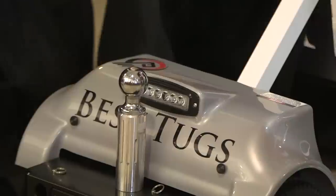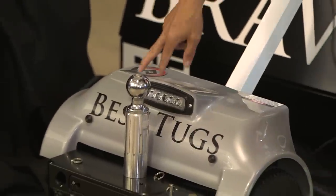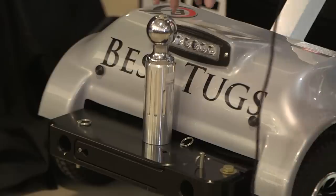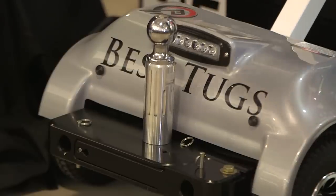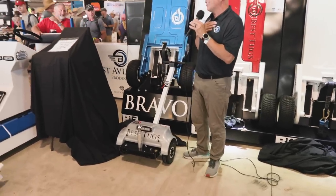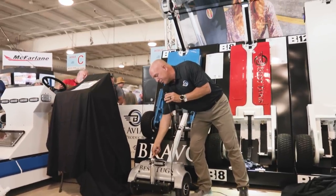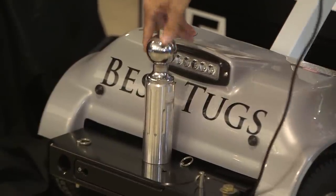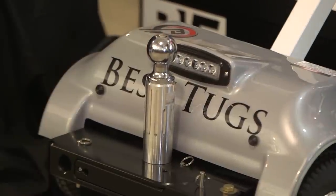This is a new addition for customers that already have one of our Alpha tugs — a trailer attachment for only a few hundred bucks. If you have a fuel cart in your hanger, a small boat, it's amazing where you can get a trailer without a vehicle. This bolts onto any Alpha; the pivot pin that lets the front end pivot is replaced with this and it stays on permanently. You can leave your aircraft attachment bars on and never change it. It comes with a quick-change ball — a two and five-sixteenths ball — and you push the button, that ball comes off, and you put on your two-inch or one and seven-eighths. All sizes come included.